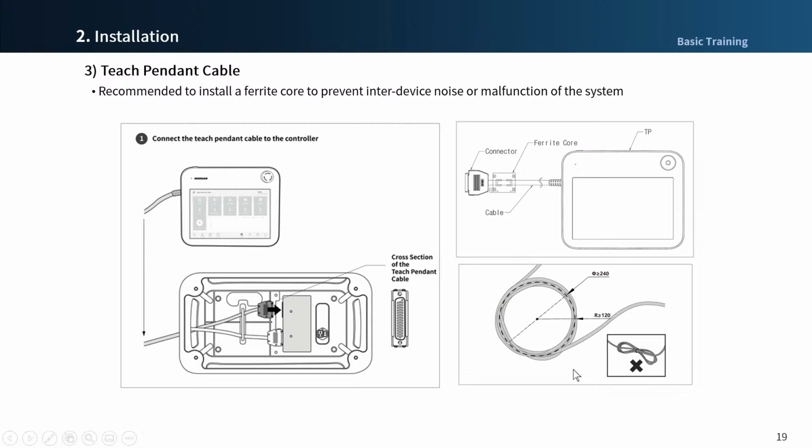Please be careful to ensure that the robot cable and the Teach Pendant cable curvature radius is greater than the minimum curvature radius, 120 millimeter, during routing. If the curvature radius is smaller than the minimum value, cable disconnection or product damage may occur.